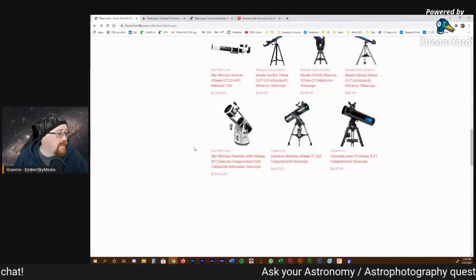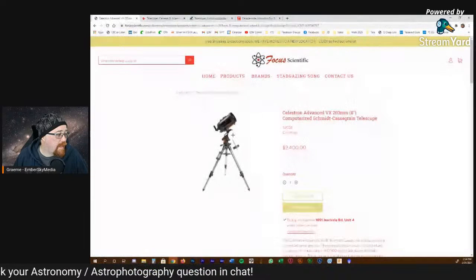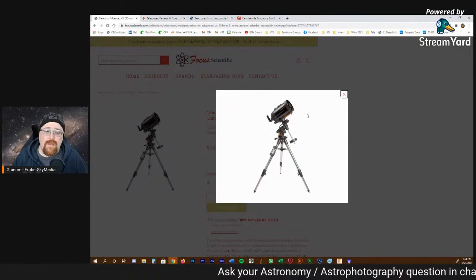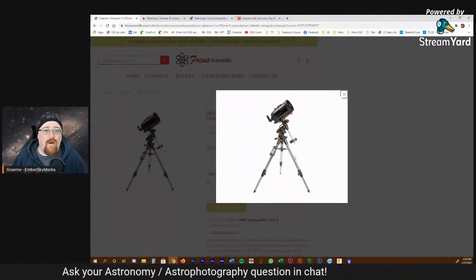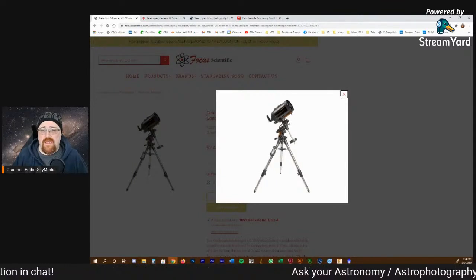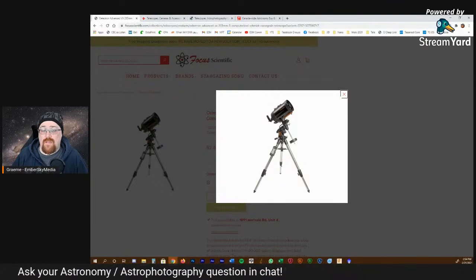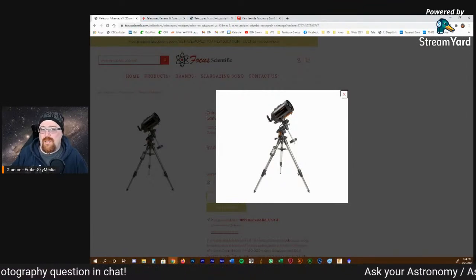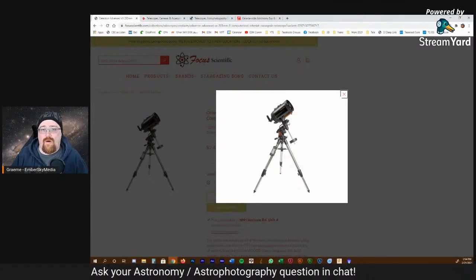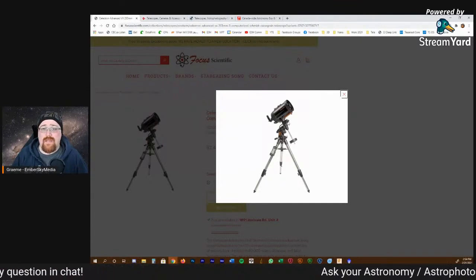So this here is more of a classical telescope with a German equatorial mount where the telescope rotates on this axis to track the sky, and on the declination axis to basically target the sky. These guys can come with GoTo, you can set them up with guide cameras, and you can actually use these for astrophotography. If you're just going to do regular astronomy, I'd say alt-az or alt-az with GoTo or Dobsonian is all you really need. For astrophotography, jump into a German equatorial mount or star tracker as fast as possible.